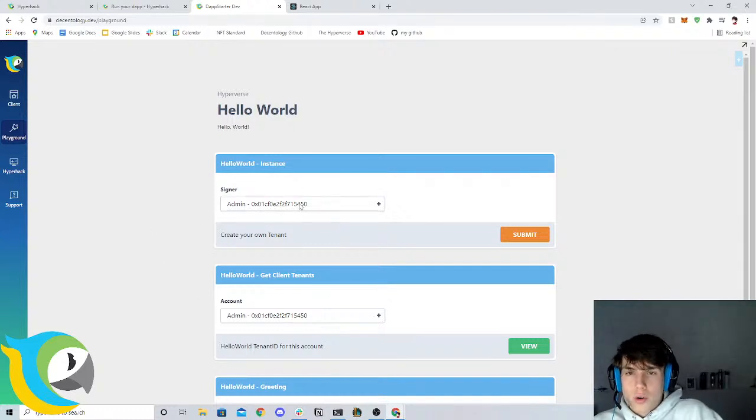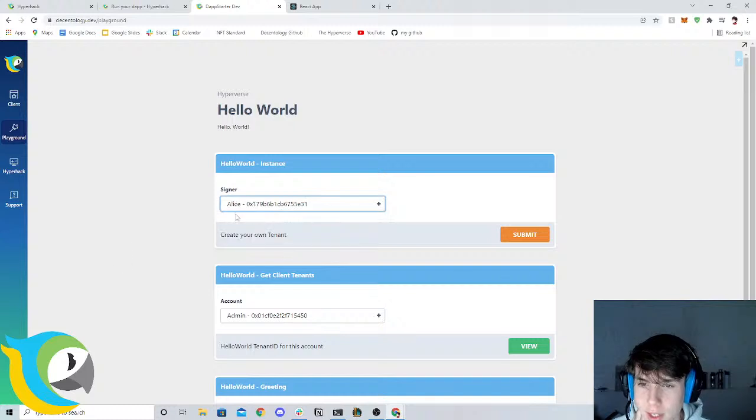When you open up each module, you're going to see the first one is always called Instance. So it's the name of the module and then Instance. And what Instance is, you can think of it as your own data, or this account's own data. So let's just click on Alice, because I like that name. Let's go to Alice and click Submit here.